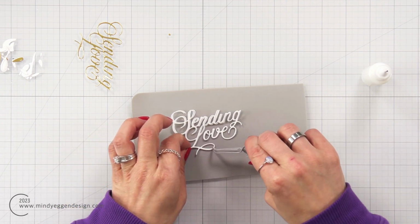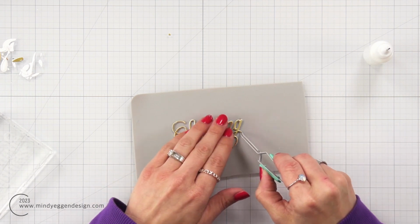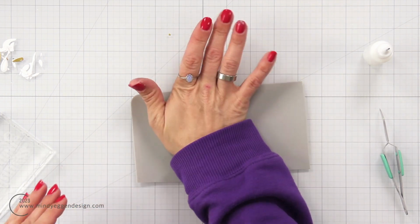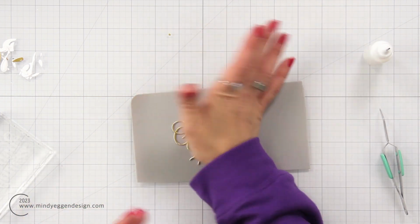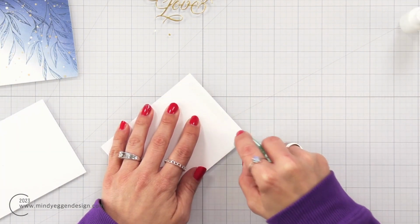Now here I love using my liquid glue in that fine tip bottle. It works really well for these fine, delicate letters. And then I use the tweezers to kind of pinch that together and make sure it all lines up. Then I just will set something heavy on it and let that sit for a minute.